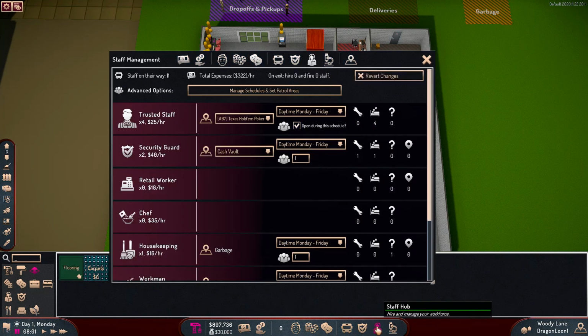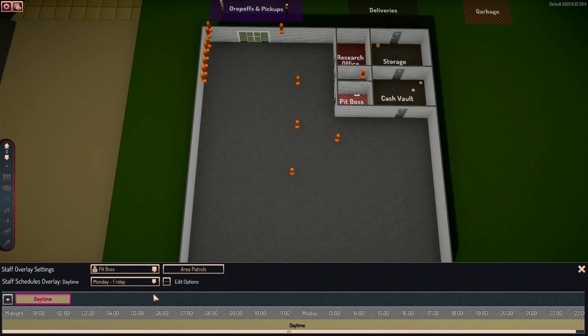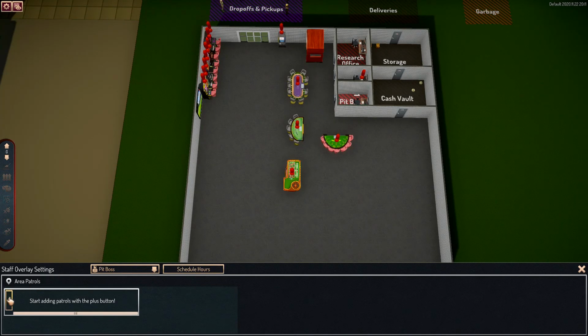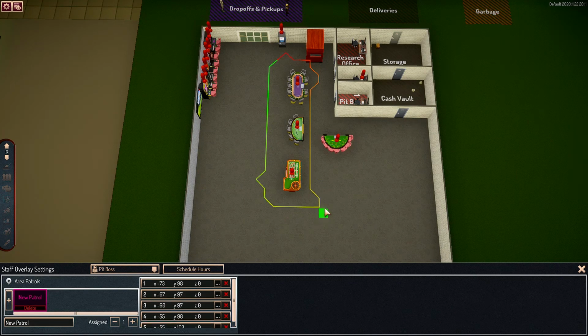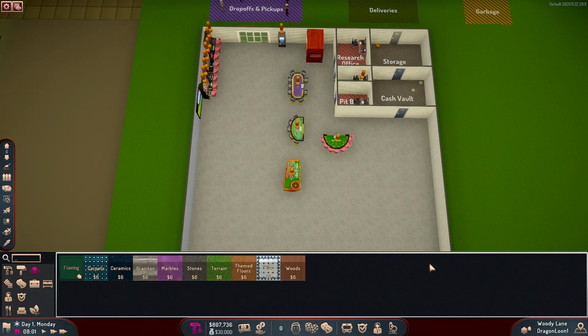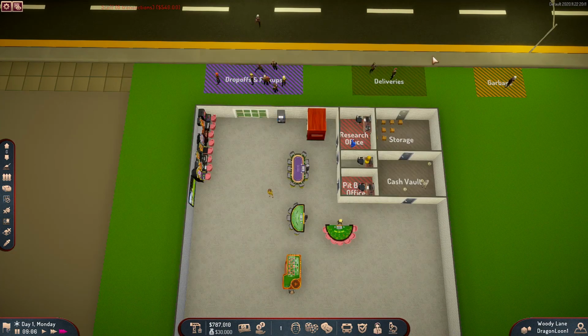now we'll leave it there, and then we'll come in here to manage schedule, and we'll go to our pit boss and create a patrol area. Like that. And we still have almost $1,000,000. We will leave it like that and see how things go that way. Why do we have so many workmen? Oh, we only have two workmen. Huh, that's interesting.